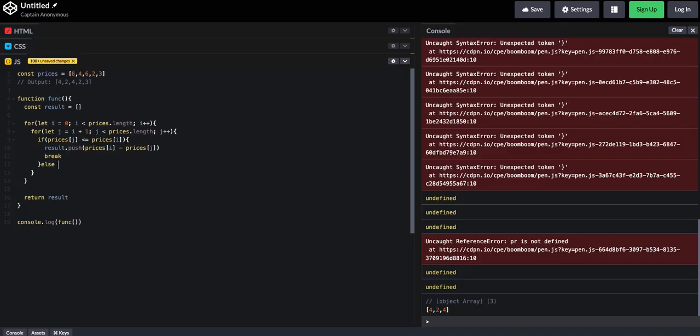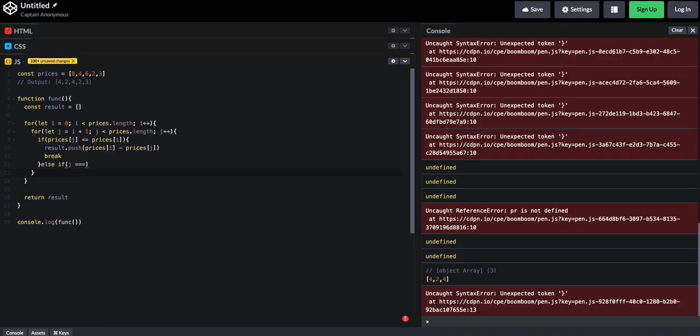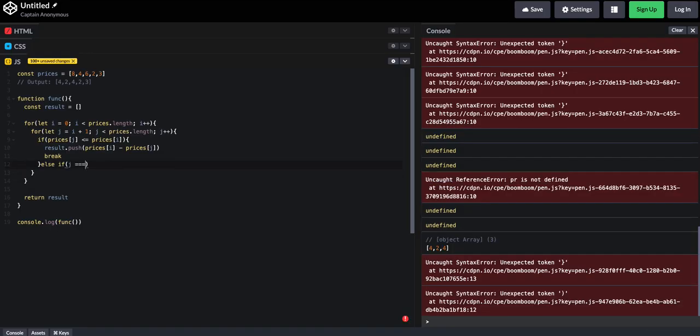And so we're going to say else if j equals... wait a minute here, hold on. Now I'm confused. Hold on a second here. Oh yeah, no, I know why.